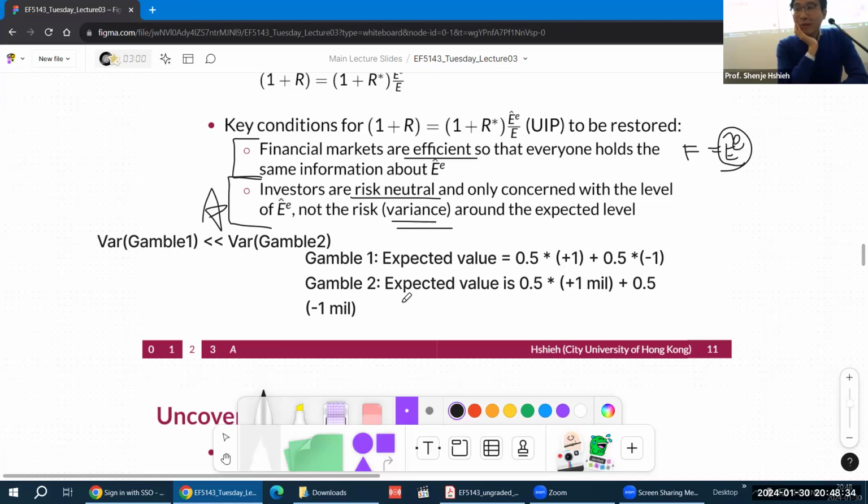But UIP requires a type of investor that focuses on average returns. So you can already imagine a lot of ways UIP can break, and we'll talk about that in the last couple of slides in this lecture, about how it breaks down. The way to address this, of course, is to come up with additional risk premium factors and to augment it somehow. And we'll talk about augmenting the UIP equation maybe in week 7 or 8.